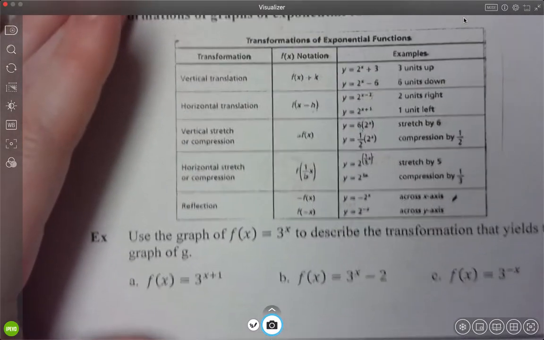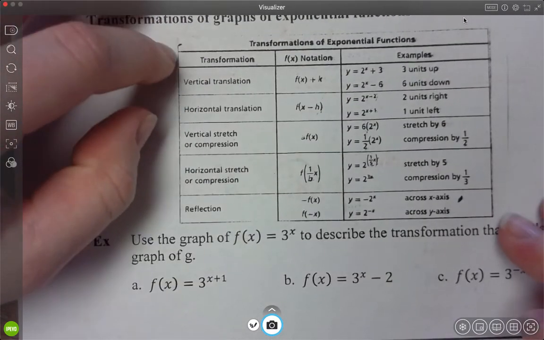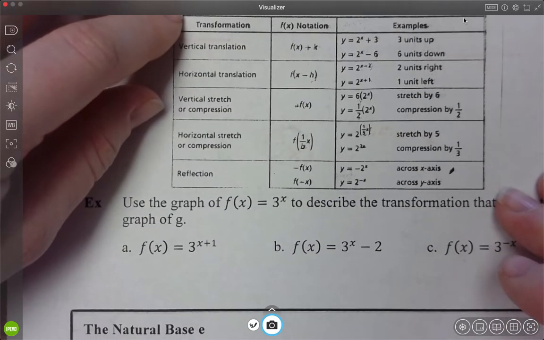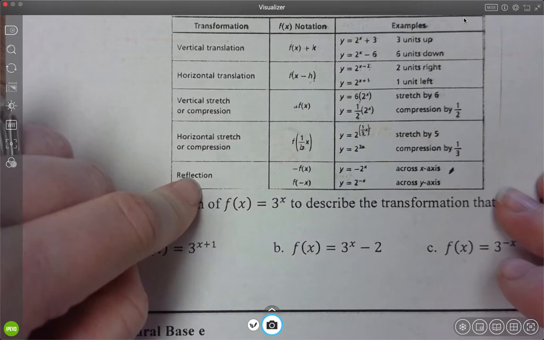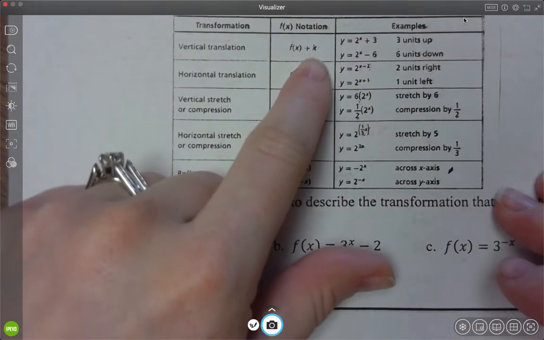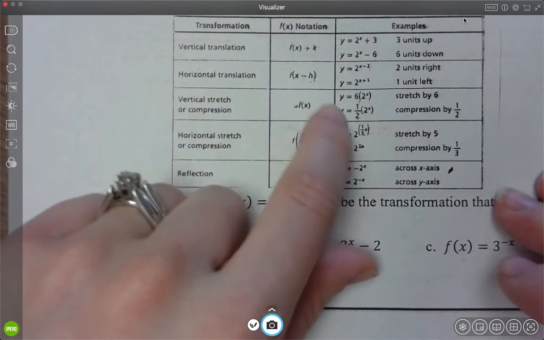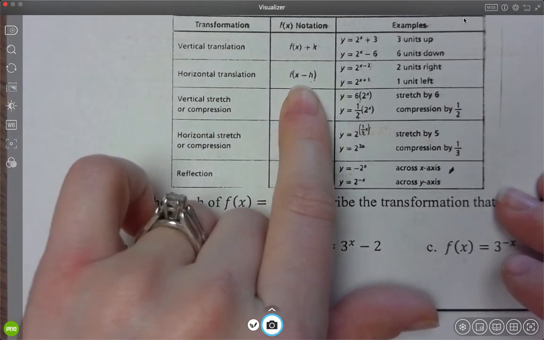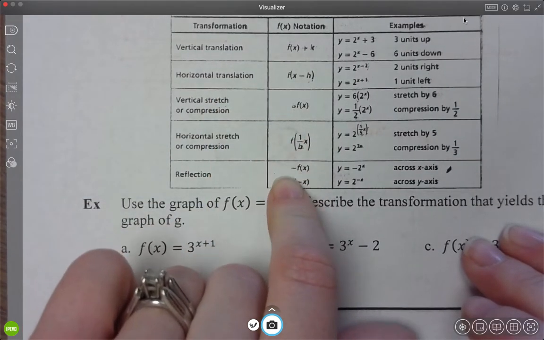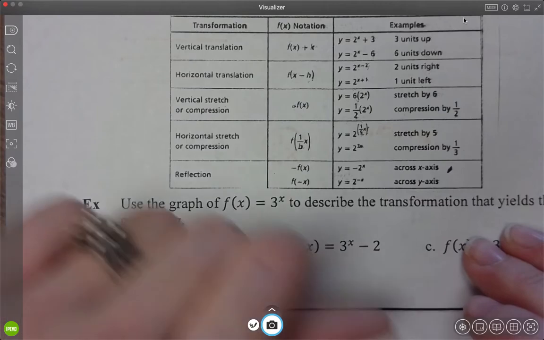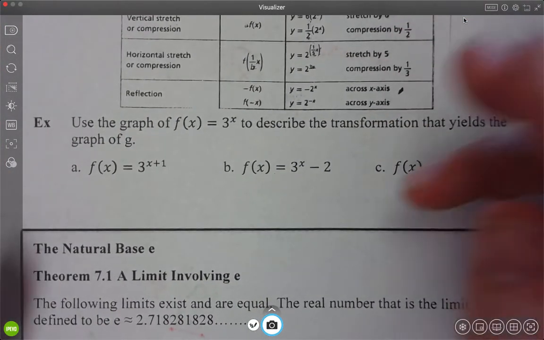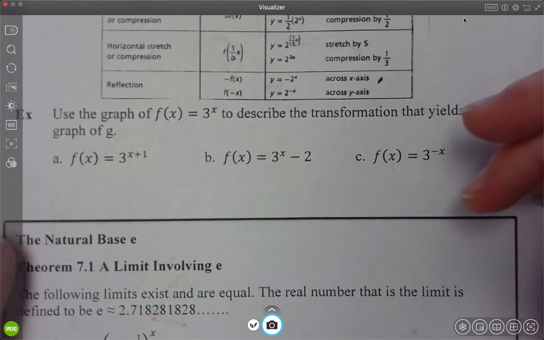We've dealt with all these before, and if you have your transformation sheet and don't have these memorized, they're all on there, but this is the same thing as what all of the algebraic functions are. If you're adding a number onto the end, you're just moving up or down. If you're adding or subtracting a number within the x, it's a horizontal translation. Multiplying numbers and adding negatives is going to be a reflection, that type of thing, okay? So if you need to use this chart or the chart that you have, go for it.